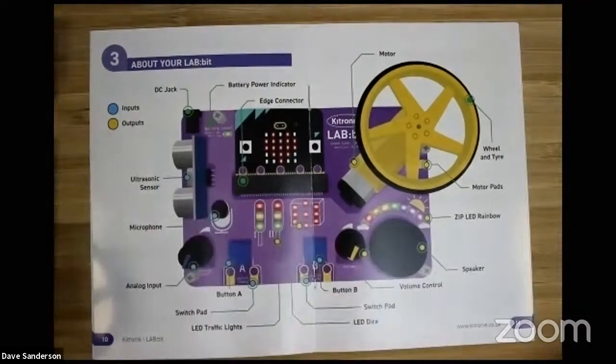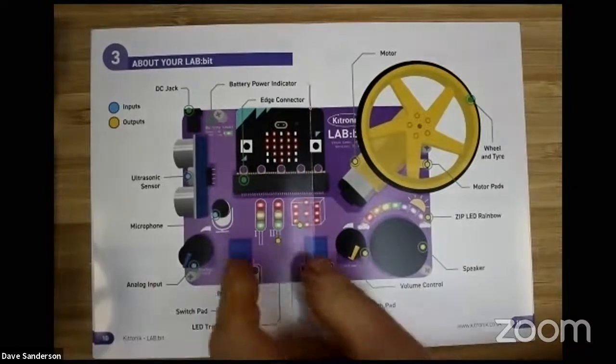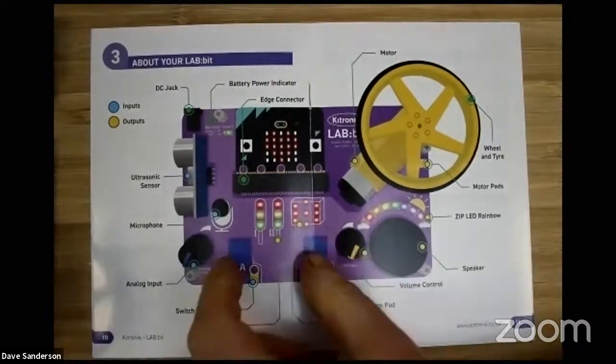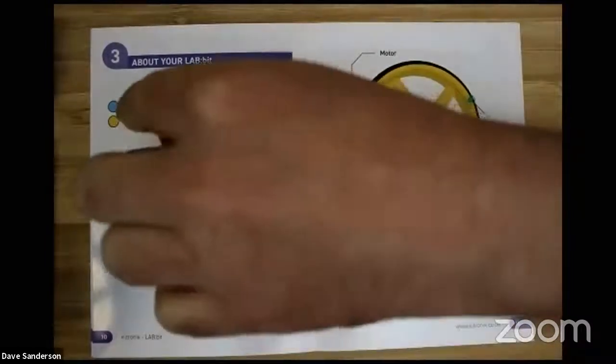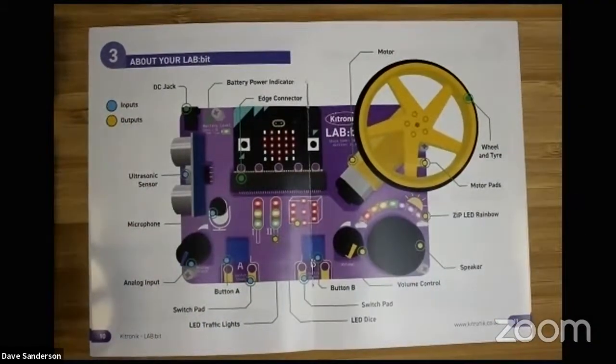On the side of the board there's an ultrasonic sensor, there's a twisty analog input, and there's a couple of buttons. These are all inputs. We've taken some dual coding advice on this and dual coded the board - so as well as them being inputs, they're also all blue. That helps people to associate inputs - 'I remember, the inputs are blue' - just for ease of teaching.